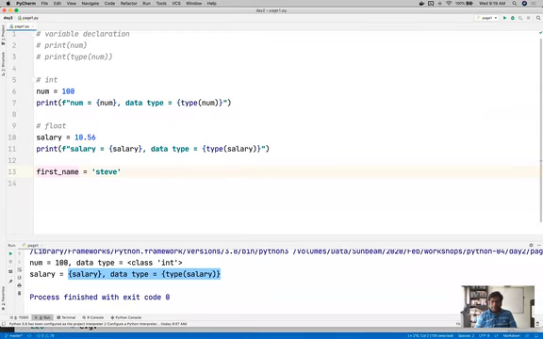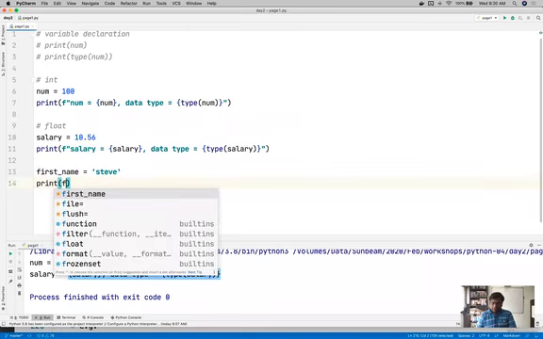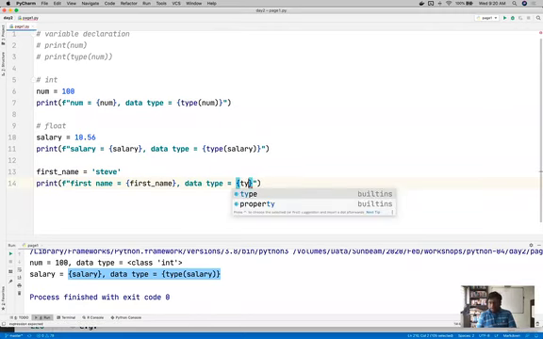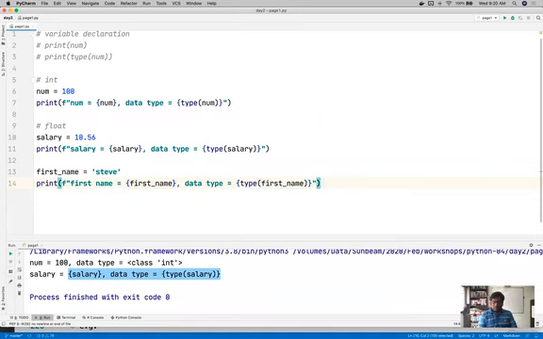So I have a variable, let's say first name, and I want to see what type of variable I'm declaring here and what is the value of it. So probably I'm going to again say print f, don't forget that f. I'm going to say first name, which is equals to, in curly brackets, first name, comma, again the data type, like what we said last time, there is a type of first name. That's it. So let us see what is the output here.